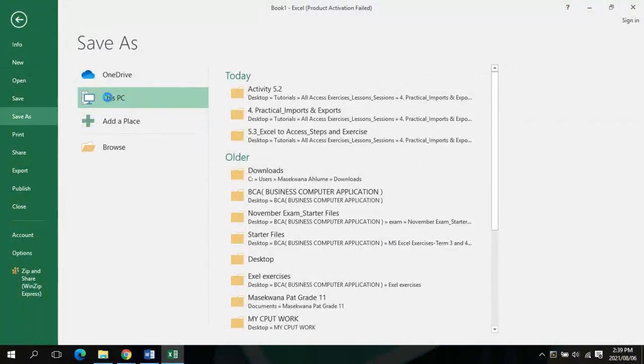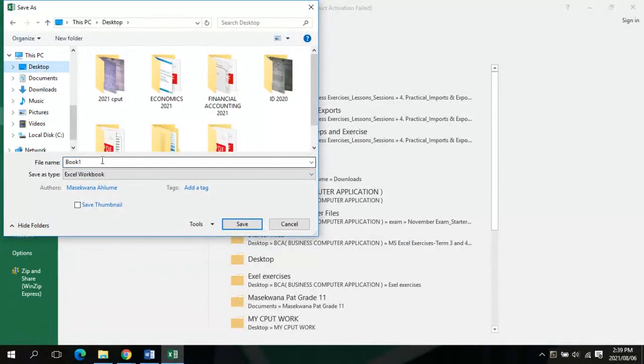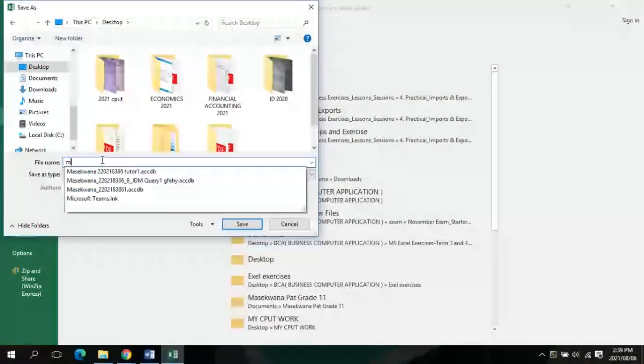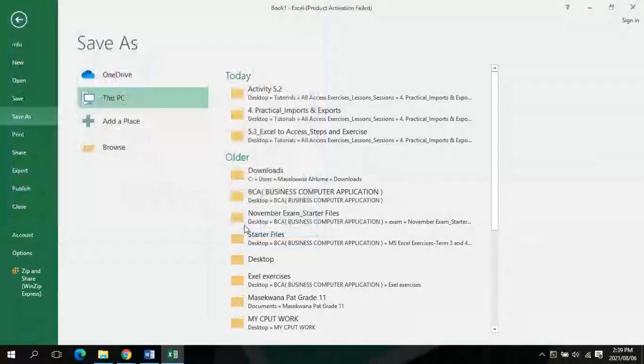I think it says it's usually the surname underscore student number. Let me just save it. I don't need to save it.